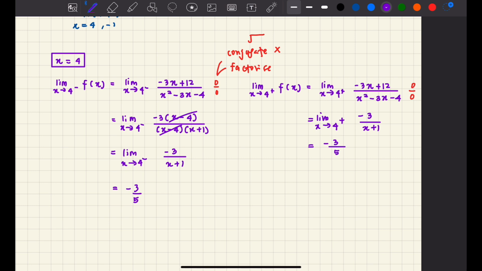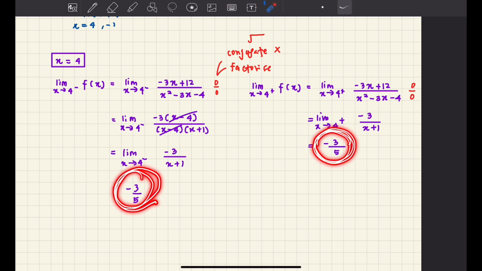Okay, so daripada dua limit awak ni, limit kiri and limit kanan yang kita dah jumpa ni, this one we get a number, this one is a number as well. Okay, so for a value of x to be a vertical asymptote, it needs to approach either infinity, dia mesti approach infinity atau negative infinity. Okay, so sekarang bila kita tengok dekat kita punya limit, hasil limit kita dapat nombor, not infinity, not negative infinity. So means that from here x equal to 4 is not a vertical asymptote.